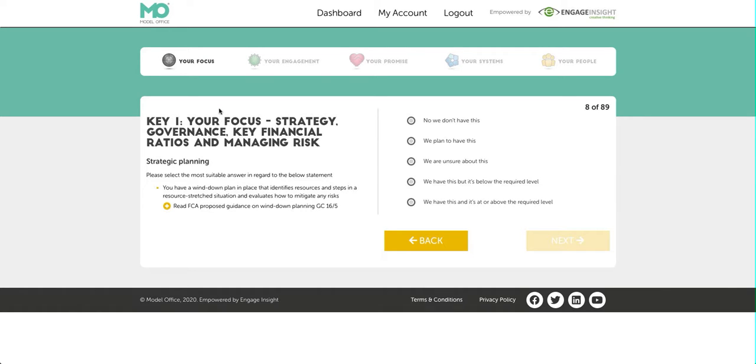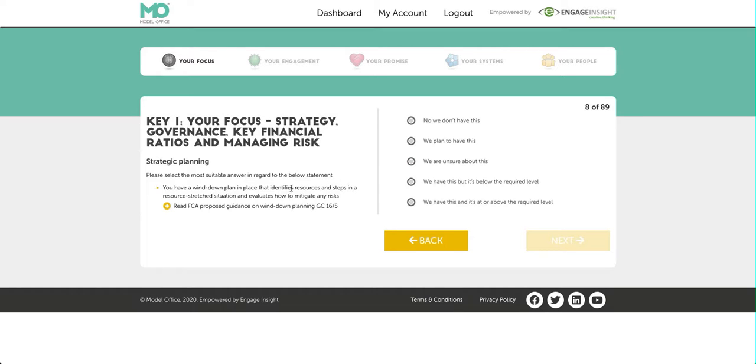This is, as I say, very compliance focused in your focus. And then you have a Likert scale in this particular case: no, we don't have this, is negatively scored. You plan to have it is positive because you're planning to do something. You have it ensured is neutral. And then you've got it, but it's below the required level or above the required level. That's like a double positive and a triple positive score. What's the required level? You should know because it's your business and your journey, and you know your business better than anybody. If you don't know, then you're defaulting to the top 3.